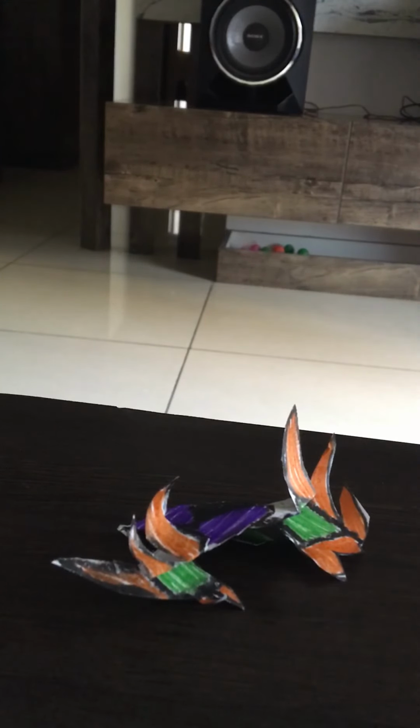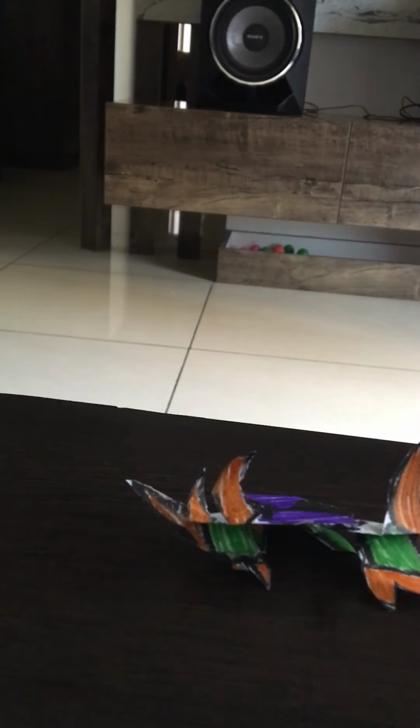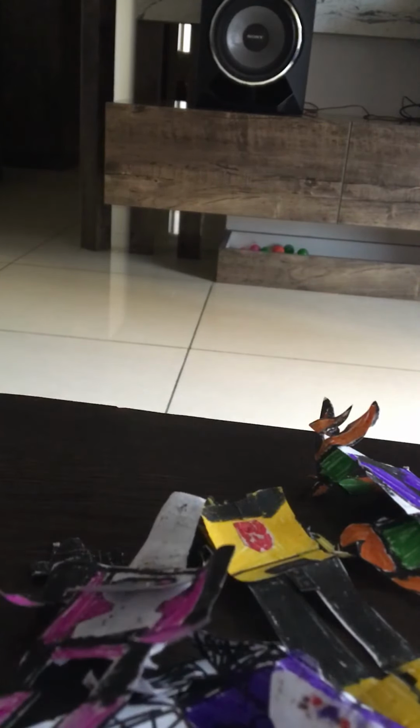So I think that's it, guys. There you have the four Buzzworthy Bumblebee 4-pack of the destination. Mission, we have finally completed the set of my 4-pack.